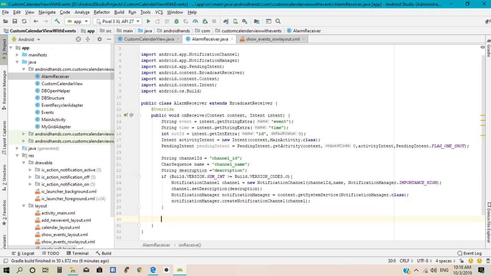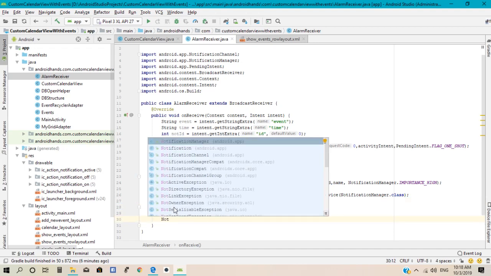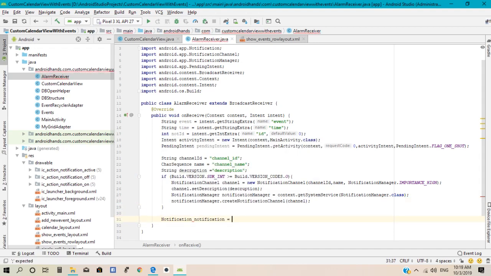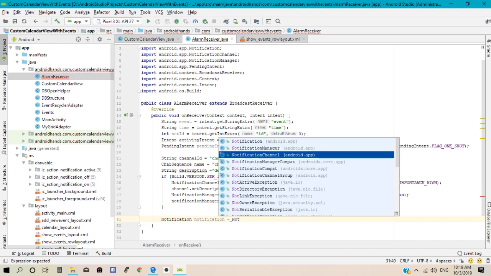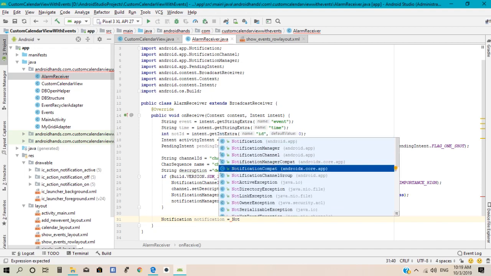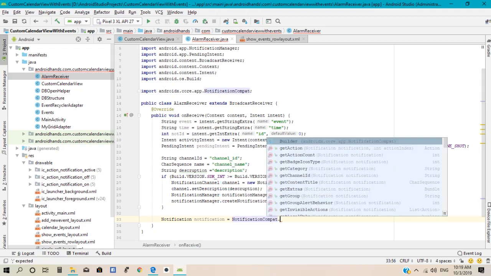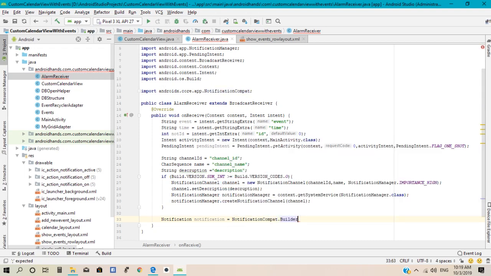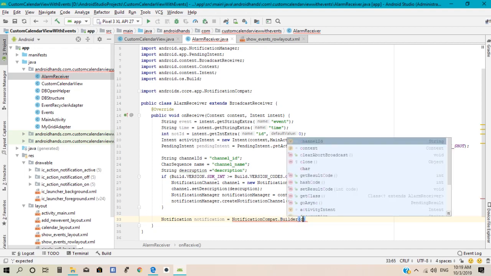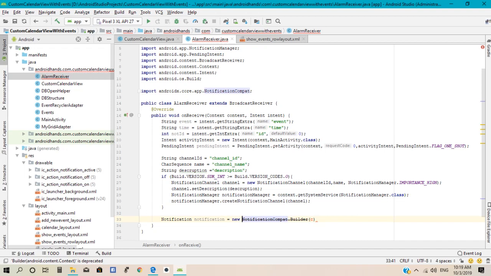Now we create notification is equal to NotificationCompat.Builder. We need to cast context, so we need to create new NotificationCompat and channel ID.